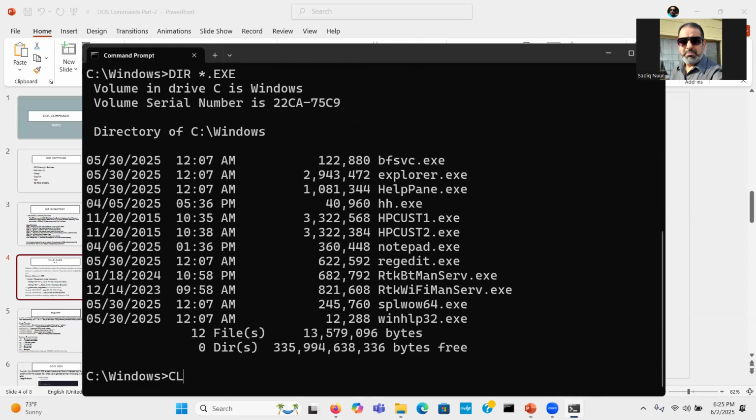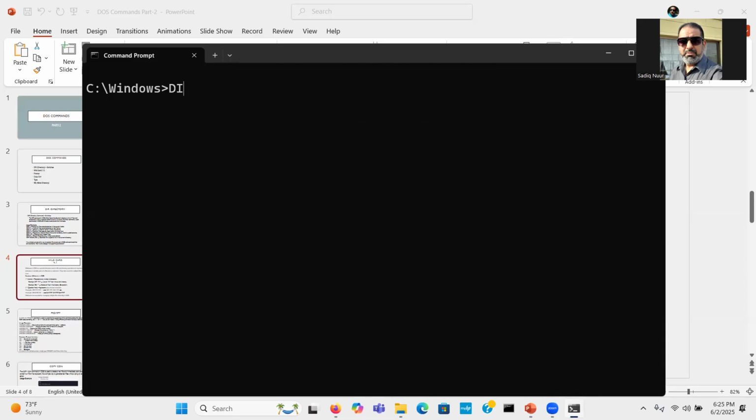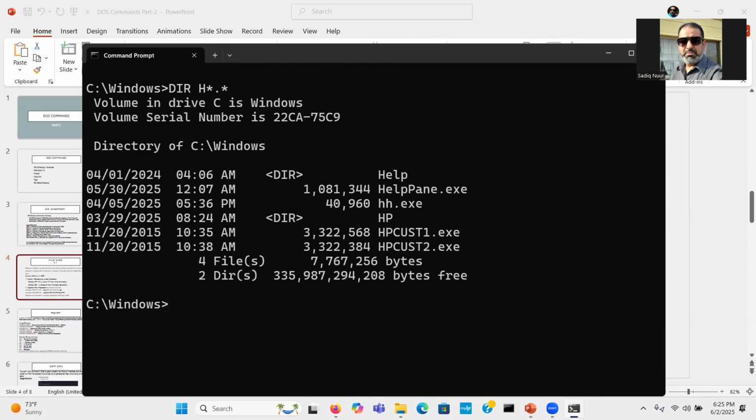Now, CLS. What if you say, show me the list of files that start with an H, but I don't know what the next letter is, or the combination of letters after the H, and I don't know what type of file they are, so I will put star, and then press the enter key.